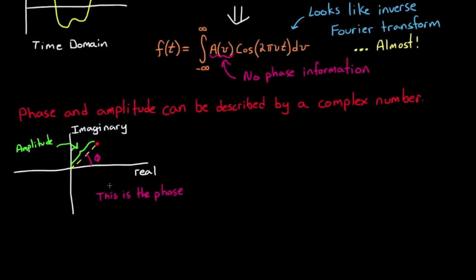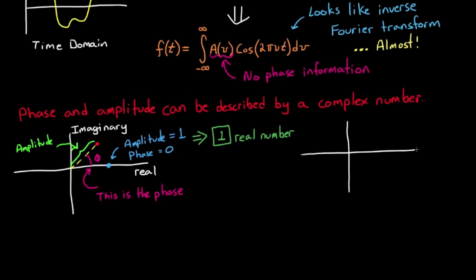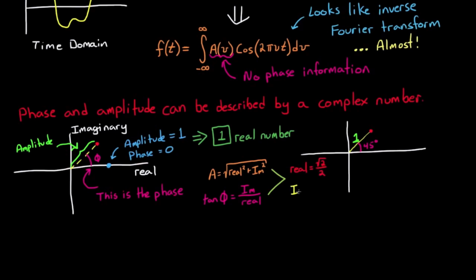When we do this, we see that a sinusoid with amplitude of 1 and no phase shift results in a point that lies on the real line, in this case 1, which is a real number, and a real number is exactly what we used in our example above, so it all works out. But for this next example, we're going to say that the sinusoid has a phase shift of 45 degrees and an amplitude of 1. Finding where this red dot is on the real imaginary plane is pretty straightforward. The amplitude is the hypotenuse of the right triangle, and the tangent of the phase is the imaginary part over the real part. Solving these two equations gives us the square root of 2 over 2 for both the real and imaginary components.